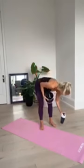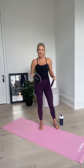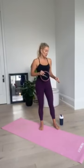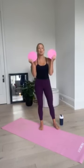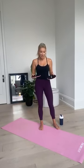I came on early and I don't have all the examples I needed, but what you want to have for today's workout is either sliders, or you could use socks or tea towels, face cloths, anything you have around the house. So that is if you are on hardwood. Basically you just need something you can slide on. If you are on carpet, then you need something that's plastic or a paper plate. So paper plate, container lids are really great too. Anything, again, that you just have laying around the house. So make sure you go grab that now.